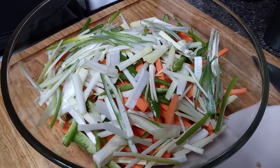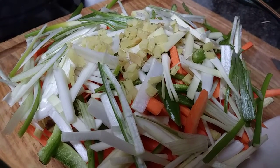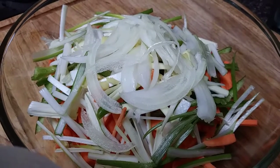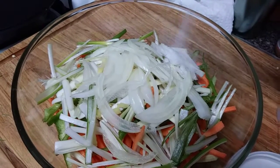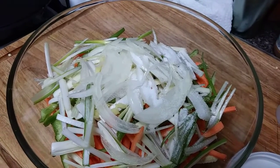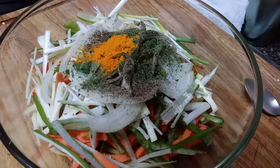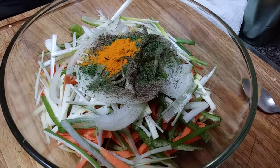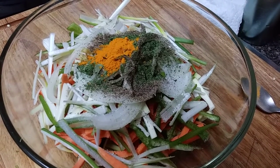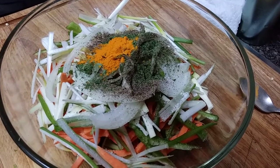Here goes the leek and the green onions and some fresh minced ginger, a quarter of thinly sliced onions, half a teaspoon of salt, half a teaspoon of dry coriander, quarter of a teaspoon of turmeric powder, and now we will add half a cup of flour to mix all of the vegetables together.